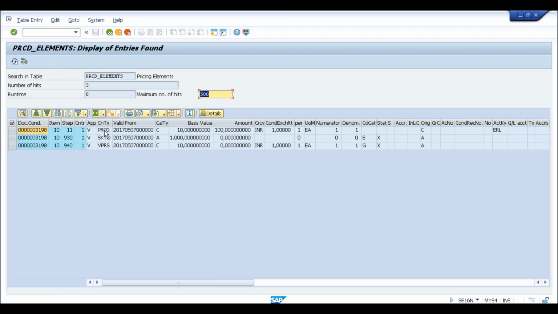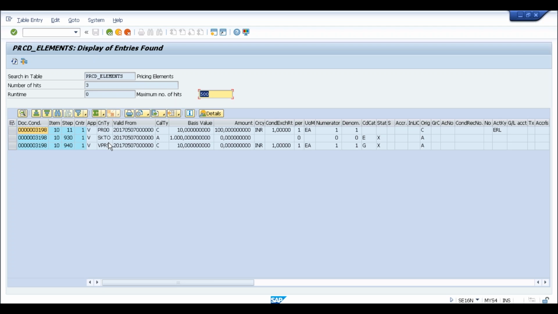Okay, so these are the conditions which were used in our sales order. That is the only difference. KONV has been completely replaced with PRCD_ELEMENTS. And a very important thing, which I told you yesterday also: normally wherever a table is replaced with a new table, or maybe the table is deleted, SAP has provided a view for it, right? So you can directly use that view and you don't need to worry about making any adjustments in the reports. They will automatically fetch the same information by using the CDS views.